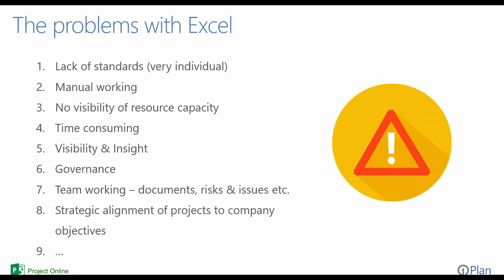From a teamwork perspective on a collaborative basis, relevant documents, risks, issues, other things that people are working on are not part of the mix in an Excel spreadsheet. And it really doesn't factor in these headcount plans, for example, to an overall strategic alignment of project and company objectives as we go on through. And there's many others we could talk about, but one of the biggest ones for me is the fact that spreadsheets are easily broken. And the idea there is we want something a little bit more robust.